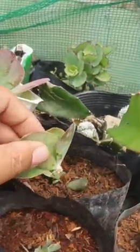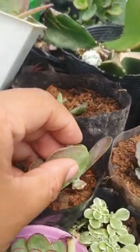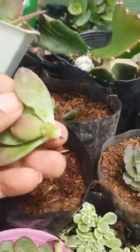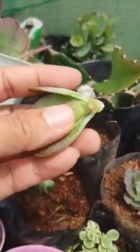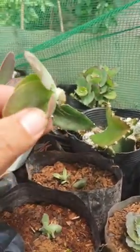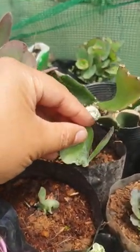For me, ang ginagawa ko sa propagation, binabasa ko muna yung soil bago ko siya itusok. So, I don't worry about it because 3 days na siyang air dry. For some, may nilalagyan pa siya ng cinnamon powder. For me, just air dry and then tusok na sa lupa.